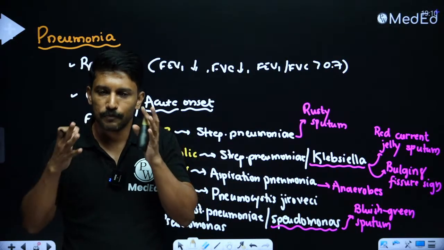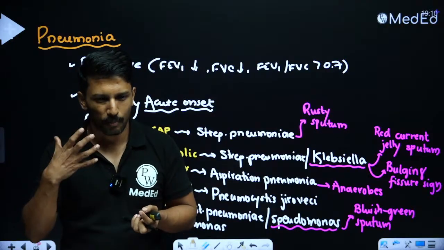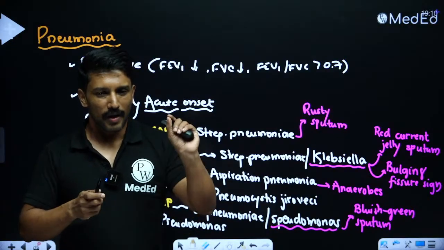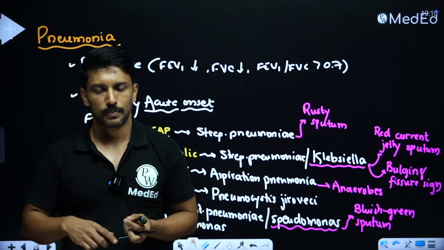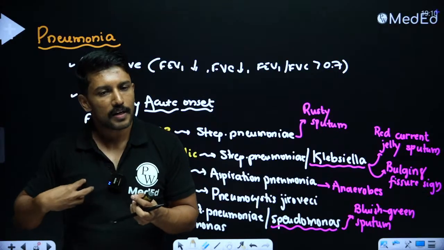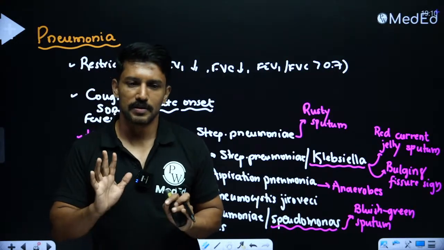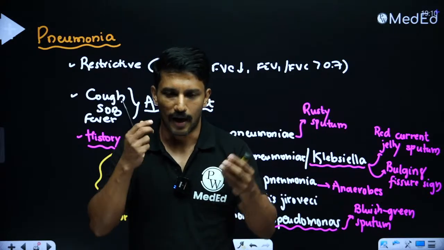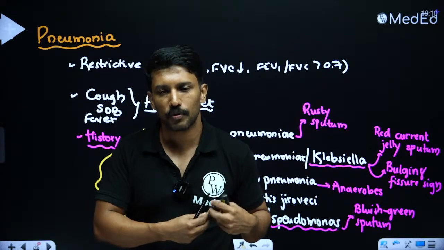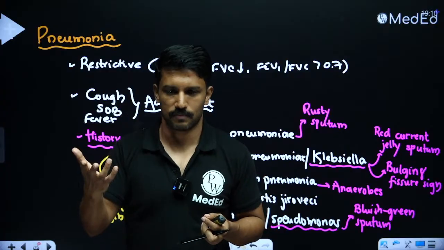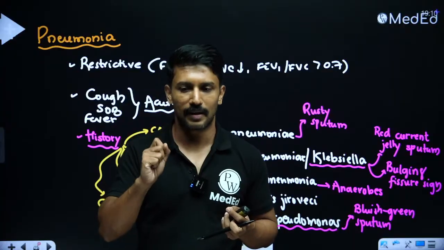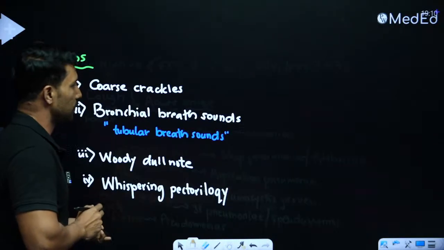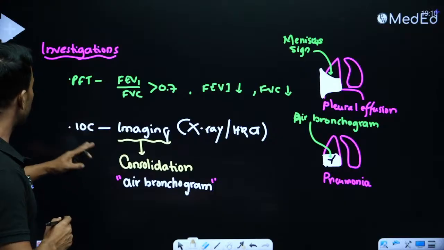But now that these alveoli are solidified, pus filled, they have become consolidation. So aerated tissue is replaced by solid tissue, and solid is a good conductor of sound. So the voice reaches your stethoscope unaltered, as if he is directly talking. You can do this experiment: ask a friend to whisper something, keep the stethoscope on the chest, and it doesn't sound like he is speaking to you normally. But in a patient with pneumonia, you will be able to hear it very clearly. We call it whispering pectoriloquy. Okay, so now we know how to recognize a question on pneumonia as well.